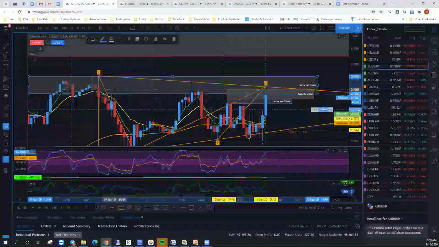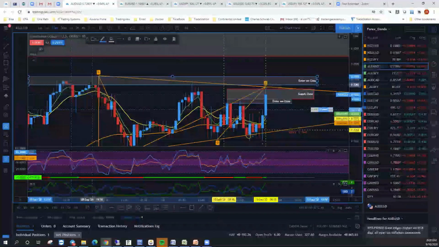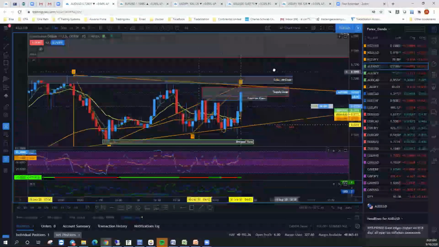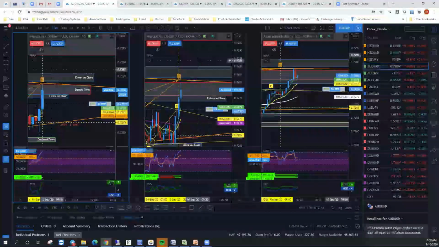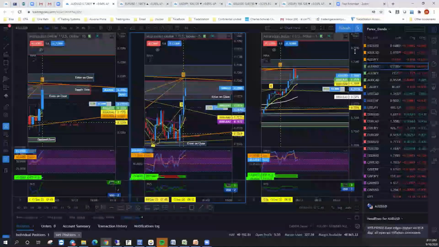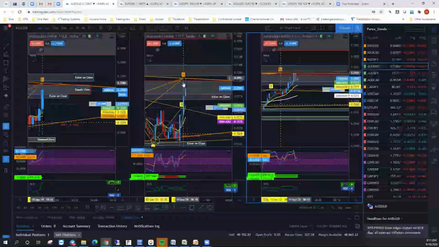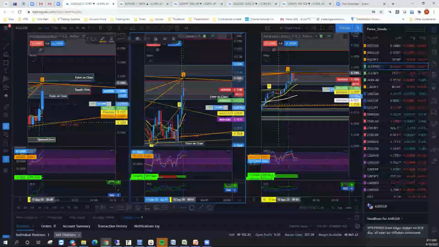Now if this thing gets broken, I'm going to be looking for a close above this level. If it closes inside this region, then I'm looking for it to go up longer. I want to get a close inside that region. And I can accept a close on a 1-minute or a 5-minute chart. It's up to you which time frame you want to use. Either one is going to be valid. I'm going to tweak this over just a little bit.